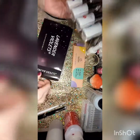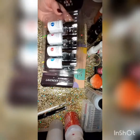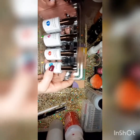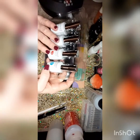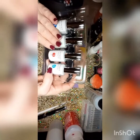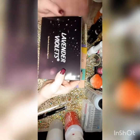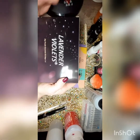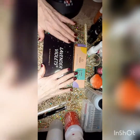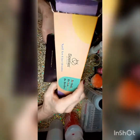work on my yard. So, I also got this lavender violet. I saw this on Amazon, and I thought, I'm going to try these next time I do a dip powder. I don't know how good they are. I want to say it had 4 stars. I'm not sure. Don't quote me on that. But yeah, I thought I would try it just to see how they turned out, and they gave me a little 20% discount coupon inside there, so I don't want to pull that out just in case someone could get my little code and try to use it, so I kept that hidden.